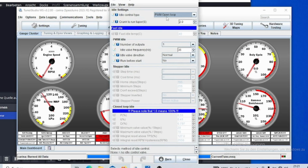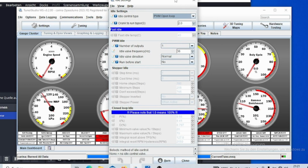I selected the open loop control right now, which in my mind is the best to use on a not-daily car, because on a daily it cannot really compensate that much. For air conditioning, for example, that's maybe a point where you cannot get a real stable RPM. So that's something where you might look into closed loop control, but for cars without AC, open loop might be an option.